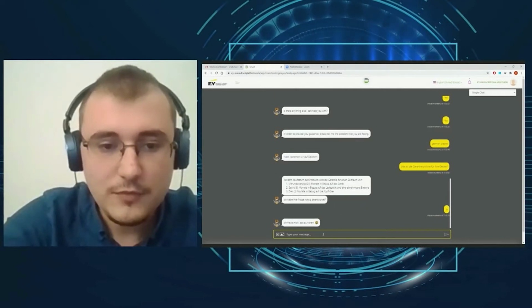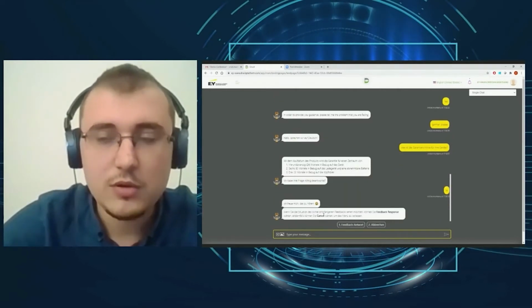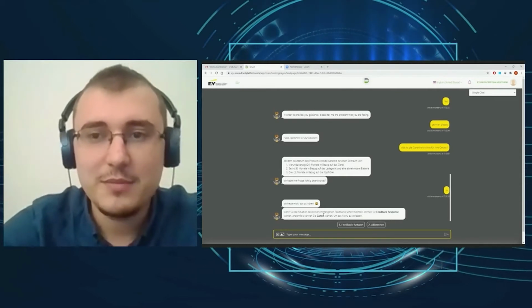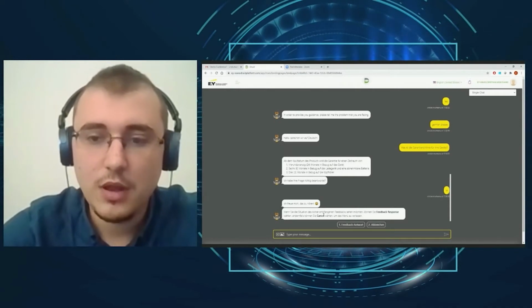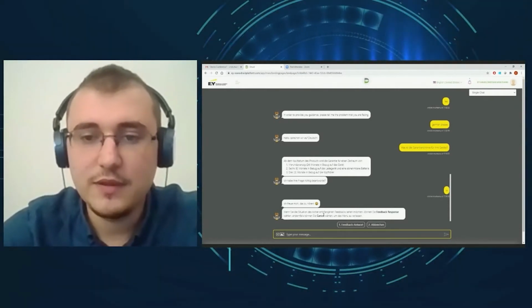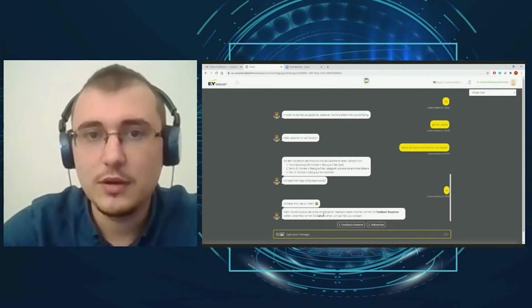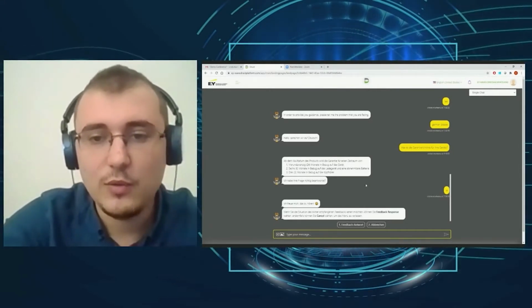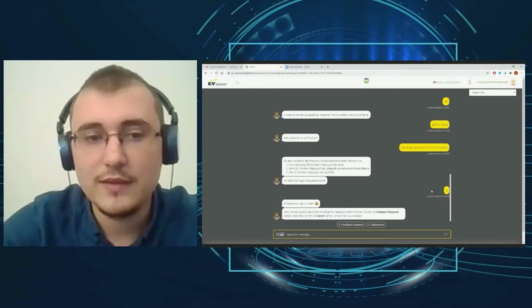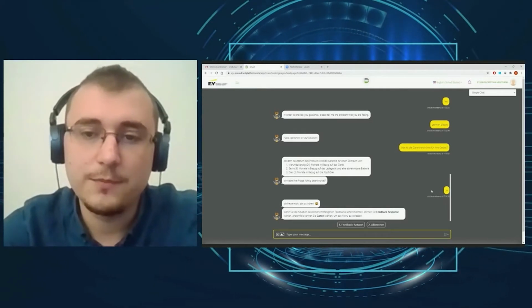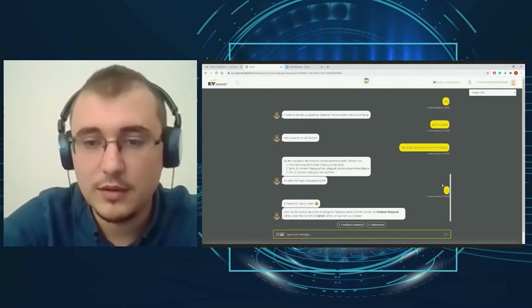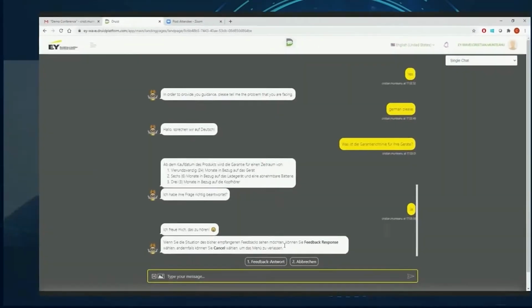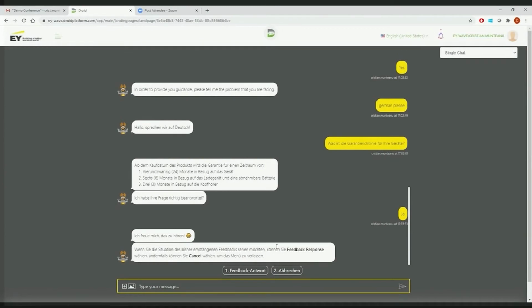Next, we also implemented a feedback mechanism in Kiwi, because we want to keep records of all the interactions that he had, whether he answered correctly or not to the customer. That's why we asked Kiwi to ask if it was helpful or not, and I answered that yes, he answered correctly. And he can also generate a report for us, but this time in this demo I will not generate that report.